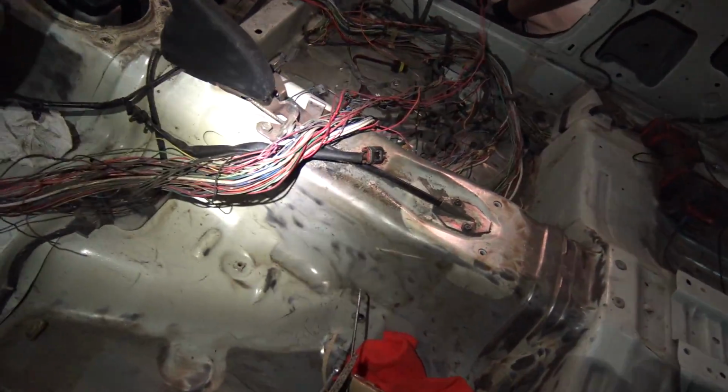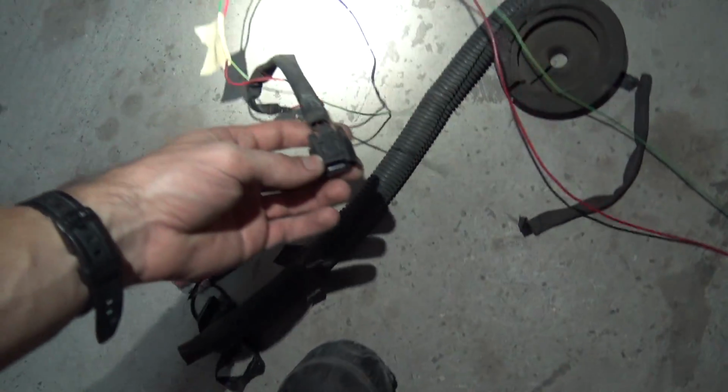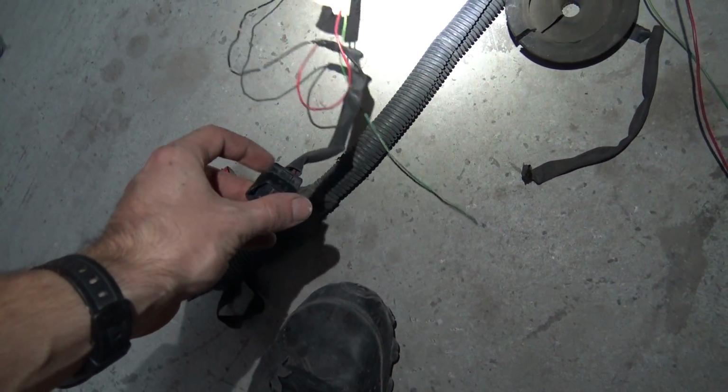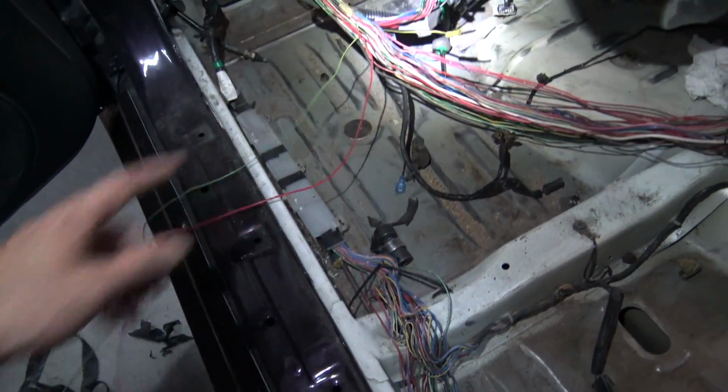Okay, so what do you think of this harness? Looks like a lot of fun. So basically what David is doing is pulling out all of the stuff. This is the stuff going for the passenger headlights. I think this is the high beam right here, and then this is the turn signal light, and then the ground and stuff. But basically he's just pulling that all through the harness, and then we'll rewrap it.